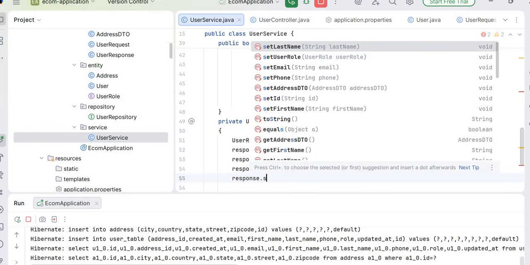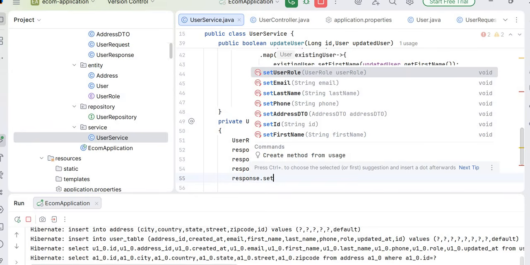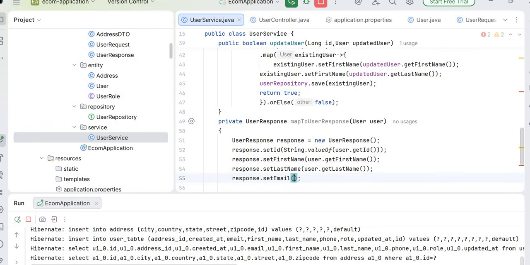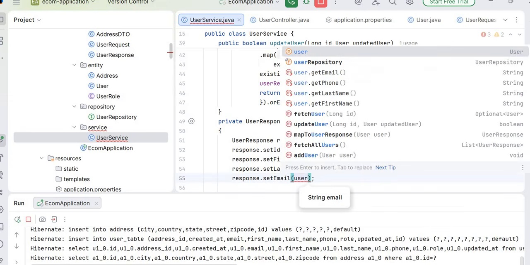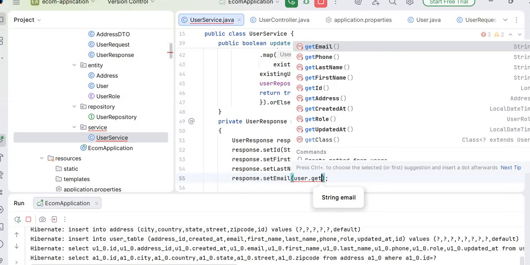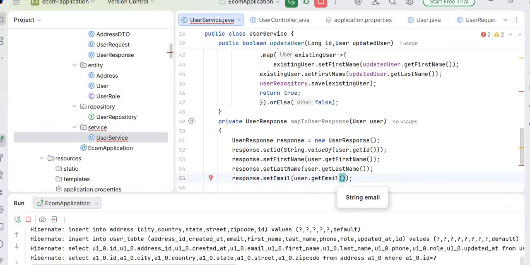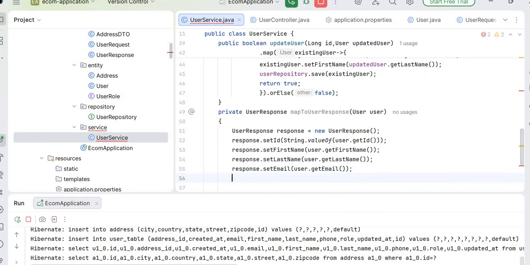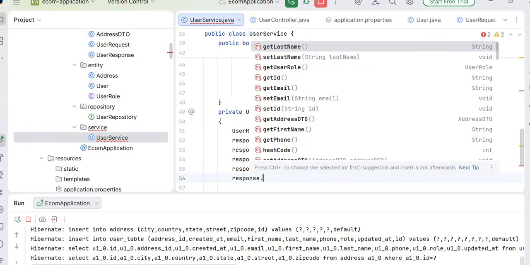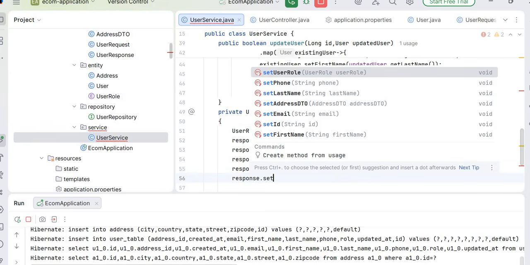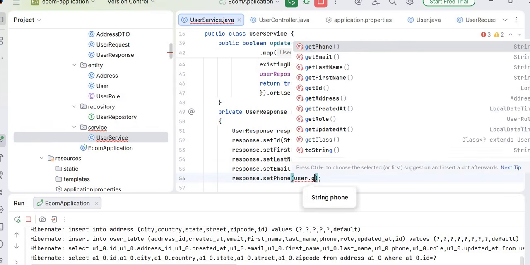Response dot set email, user dot get email. So first we are getting the email from the user, then we are setting it to the response. Understood? Response dot set phone, user dot get phone.